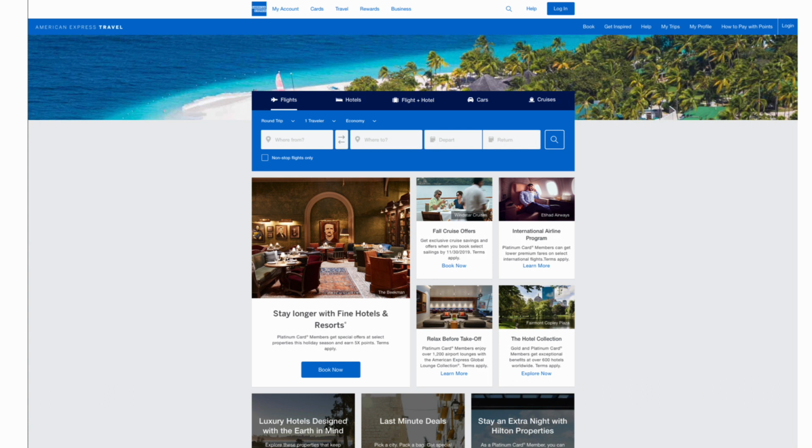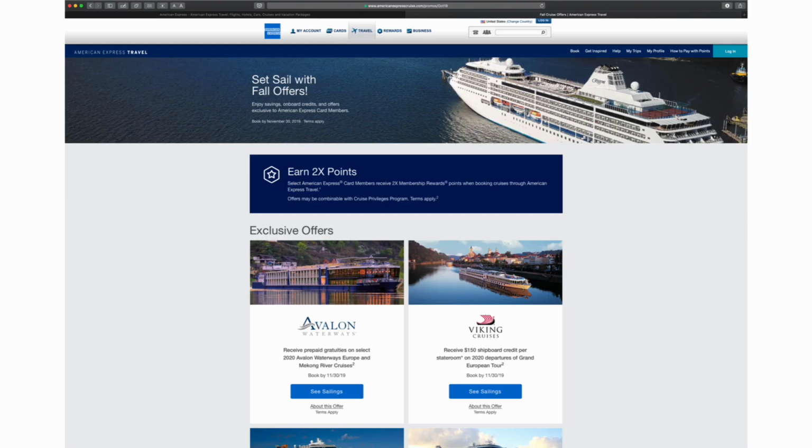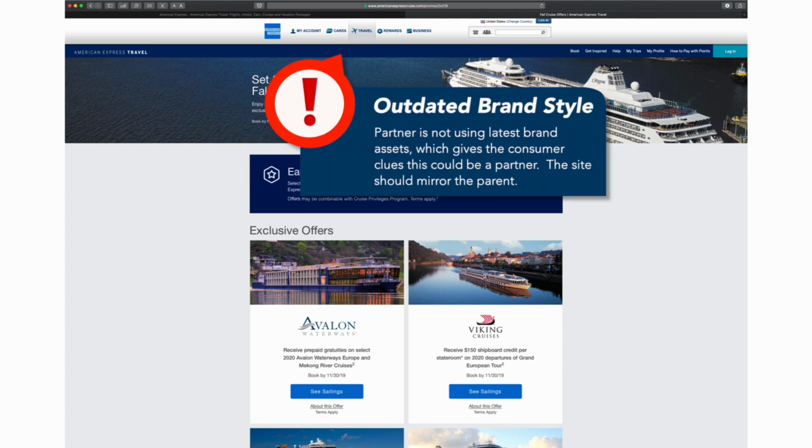That's what American Express called this combined search. So when you click a product category like cars or cruise, the search will automatically update to whatever product you're searching for. Now, when you click over, if you notice, the header is not the same. It's an older header that has gray and shading. It's not the flat with the white. It's got a darker colored blue.